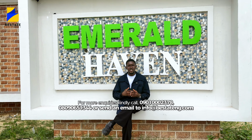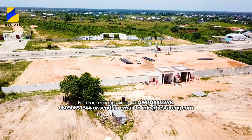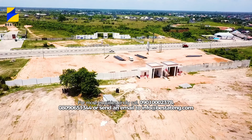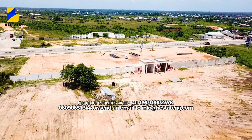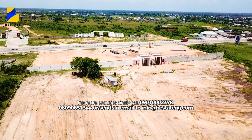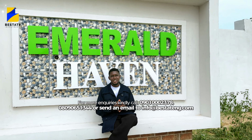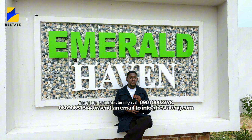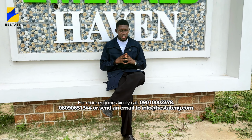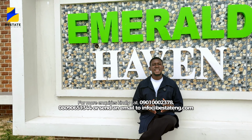And that is where you as an investor come in. With a project like this, where you have commercial areas, you can make use of those plots to build businesses and services that will cater to the people in this new economic zone. You can build residential housing units to cater to them, and so much more. So there are just so many opportunities that are available to you at Emerald because of the vision, the layout, and the plan of this estate to be not just like every other estate, but to be something that will bring value to both the investors and the entire neighborhood, the entire area of this Ibeju-Lekki as a whole.